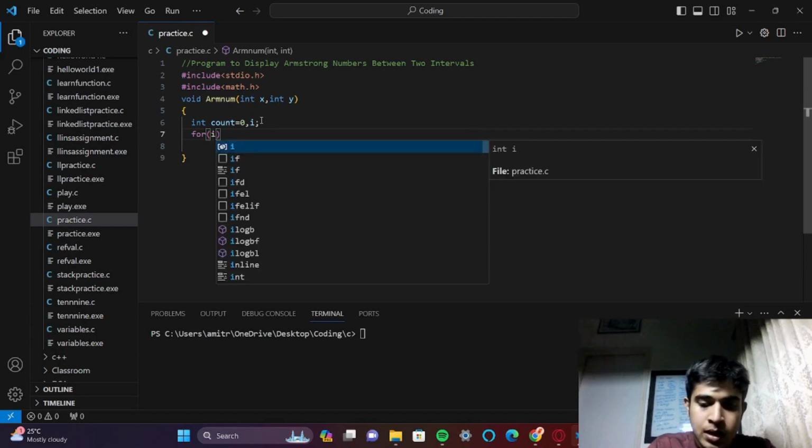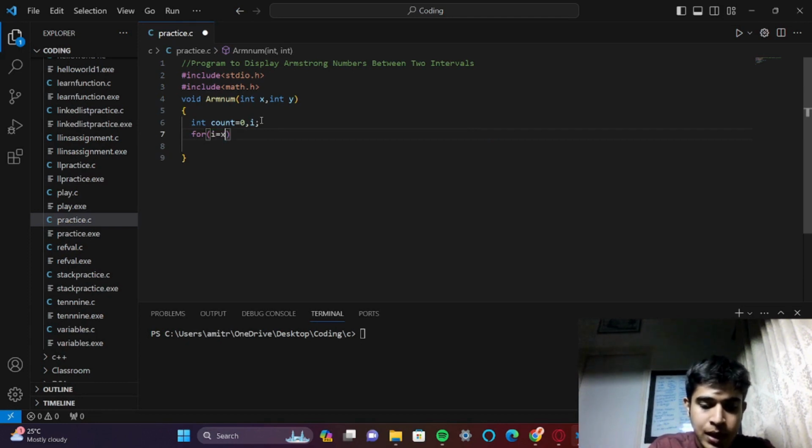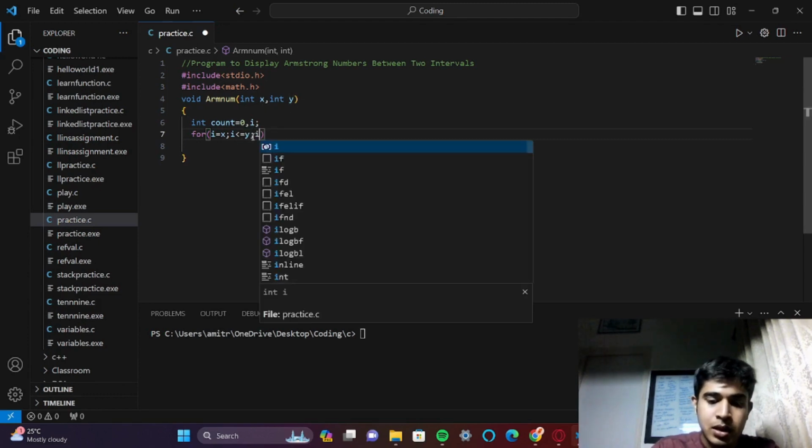For i equal to x, i less than or equal to y, because x and y will be my interval, the beginning and the end of the interval. i plus plus.